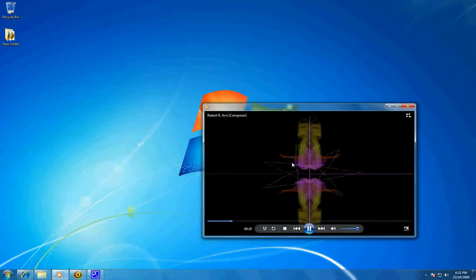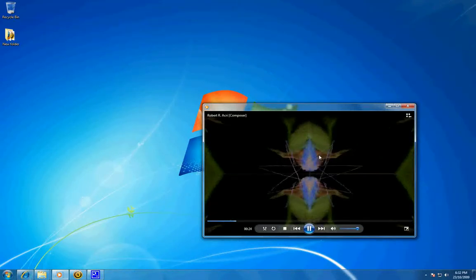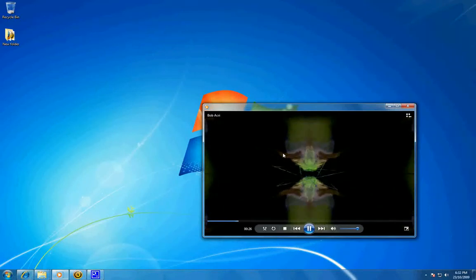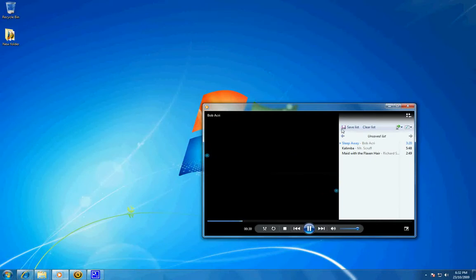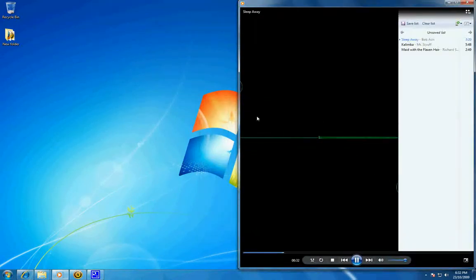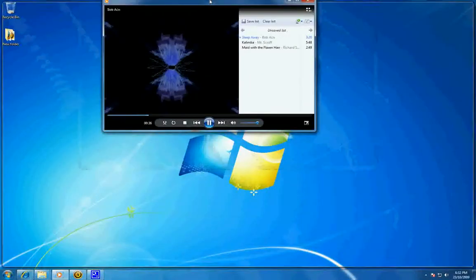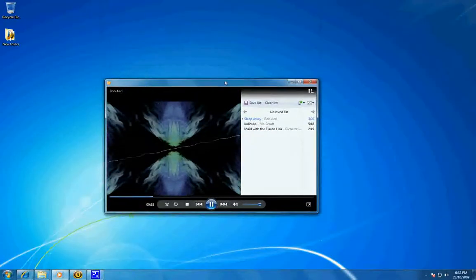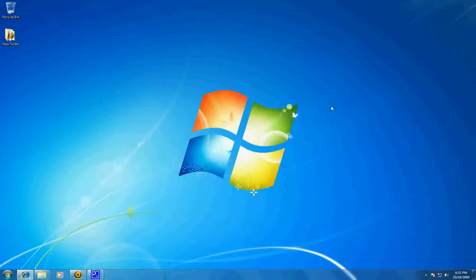Now, by default, it's turned off the sidebar, if you've got lists of songs. But you can easily do that by showing the list. So you can do that, and do that. You can also make it maximized instead of.